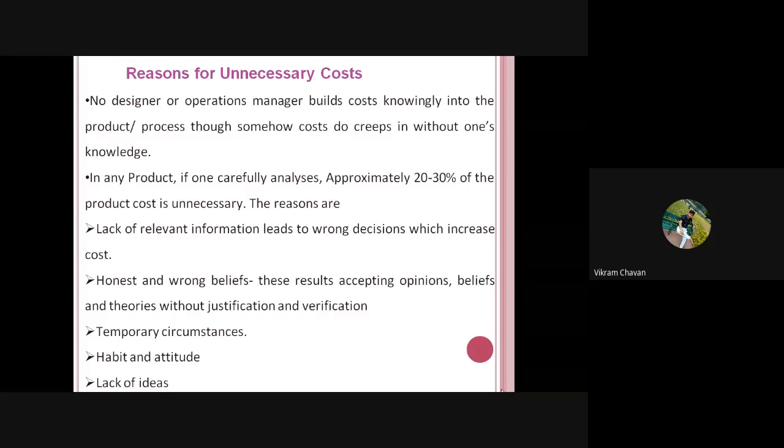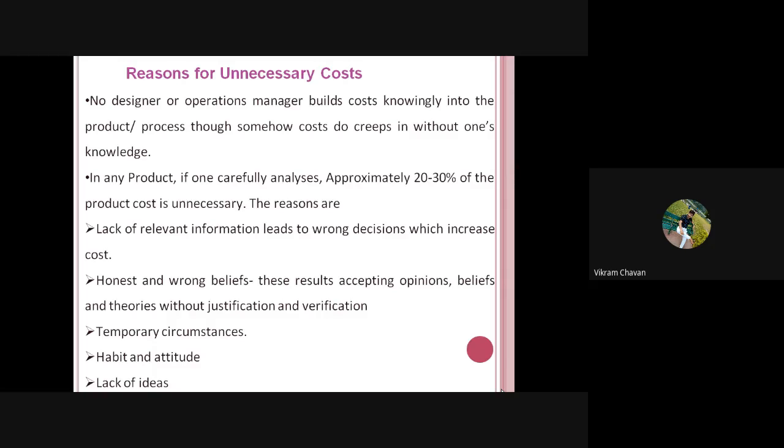Let us say you assume that the material cost is 100 rupees for a product at the initial stage, but suddenly the market situation changes and the raw material cost becomes 120 rupees. So that will be a 20% increment in that particular product cost. At the design stage you decided this about the material, but suddenly it increased according to the market scenario.